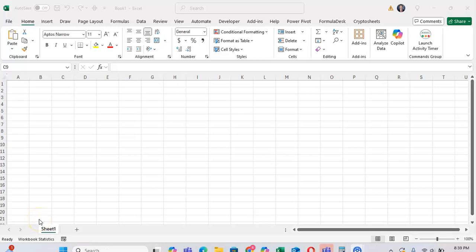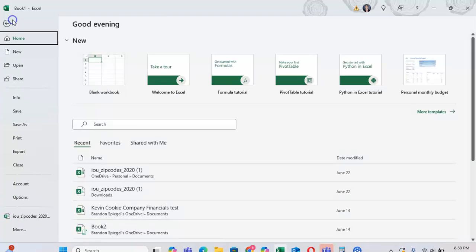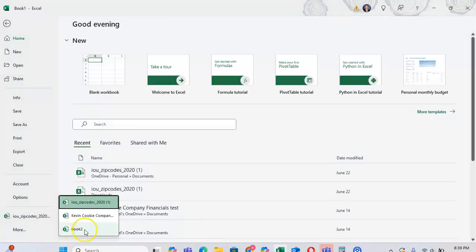In this tutorial, I want to show you how you can adjust your advanced settings where you can quickly and easily access your most recent workbooks. So in this spreadsheet, if I click on File, at the bottom I'll see my most recent workbook. And if I click on More, I will see the additional 3 most recent workbooks.